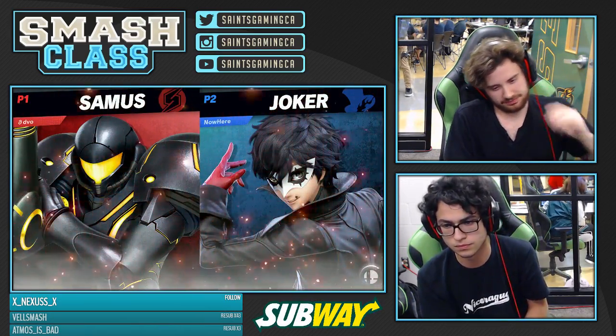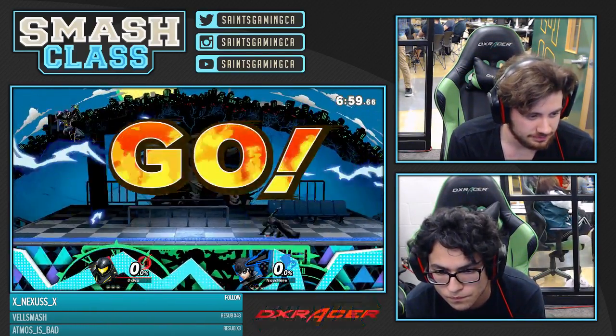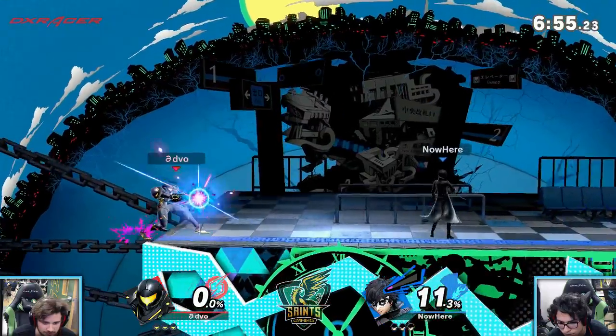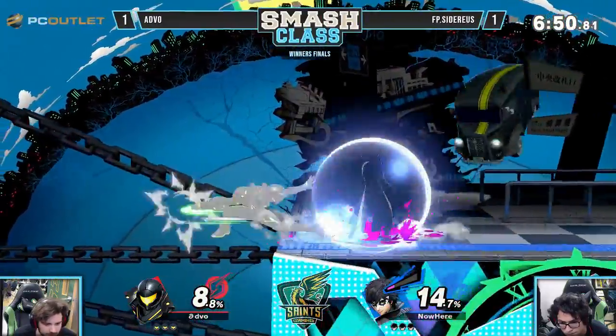All right, it's sticking to Samus. We're going to Omega Mementos. There we go, we got the Persona counter pick. I mean, both players prefer this one. It ain't Mass Destruction, but not the song of my choice either. But who knows?